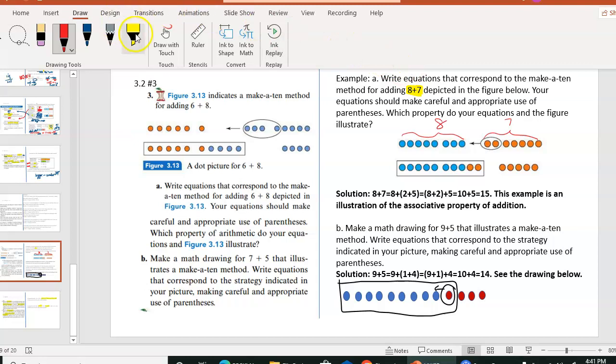notice that in the drawing, if we look at what they did, they took 2 orange circles and moved them together and put these 2 together with the blue ones. And so let's see the blue ones. Let me mark it. So we have 8 of them. So these are the original blue, 8 blues. And what they did is they added these 2 orange ones, and we know 8 plus 2.